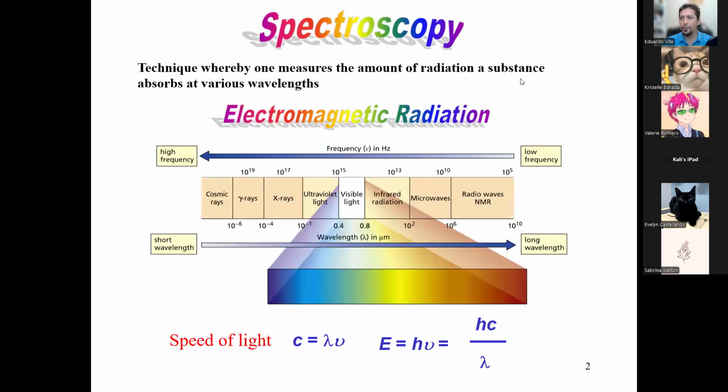Well, first of all, spectroscopy. When you become a chemist, you realize that the majority of your analysis is something called spectroscopy. It's where we shine a photon of light at matter. It could be paper, it could be a pure compound, it can be water. We take photons of light, photons of electromagnetic radiation, and we shine them into matter, and it interacts with this matter somehow, and then we get information out of it.